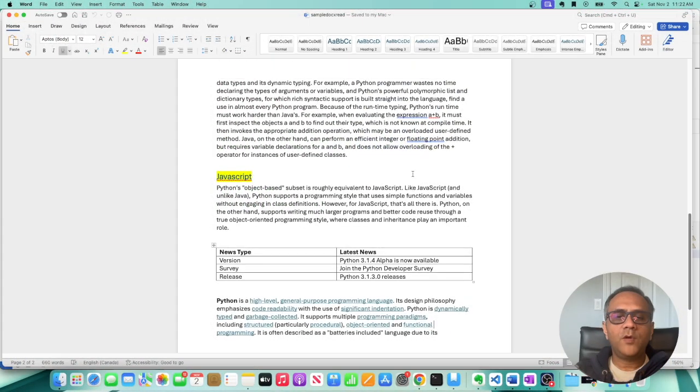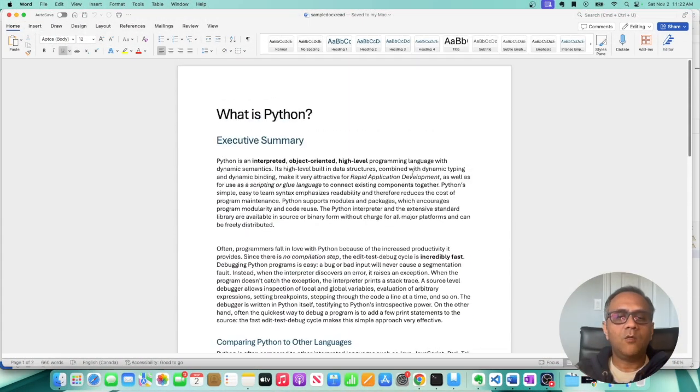I told you before, we are going to use this particular Word document today in this lecture. I'm going to provide this document with my source code in the GitHub repository so that you can practice this concept with the same document. But first we need to know where this document is actually saved, right? And what is the current working directory of your Python.